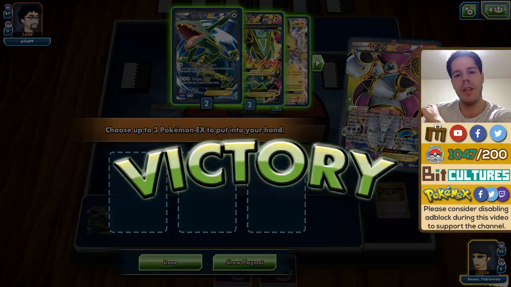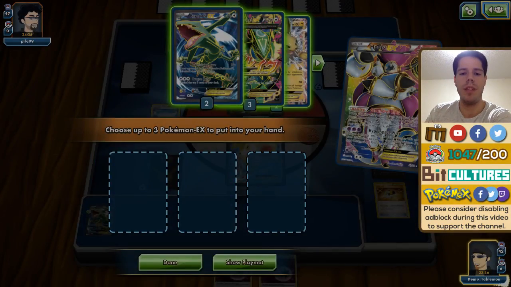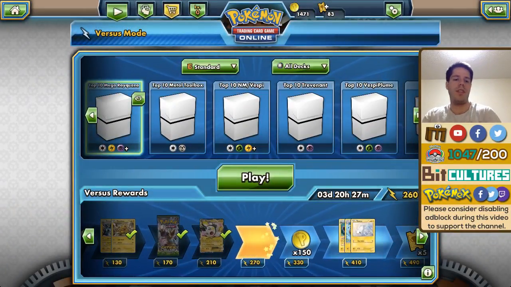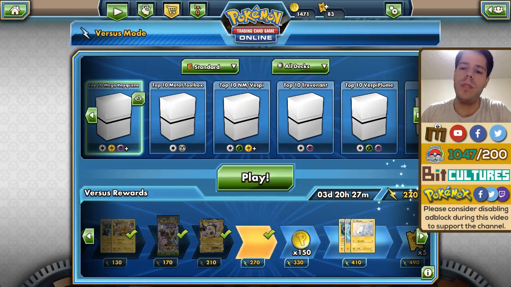Gonna find a... wow, what? Why would he concede right away? That makes no sense, unless his hand sucked. Why would you do that?